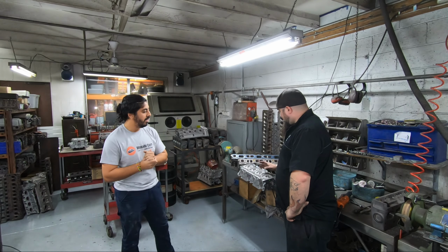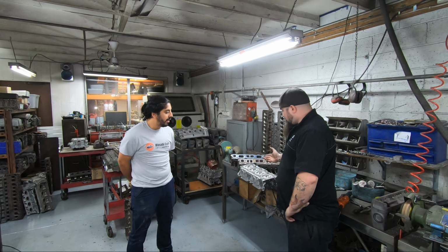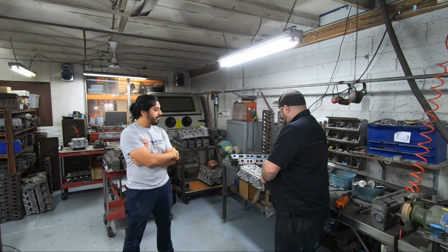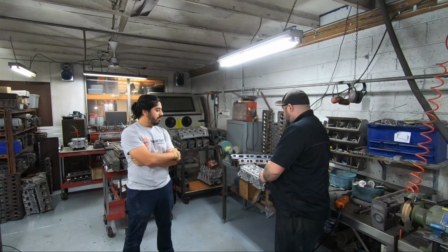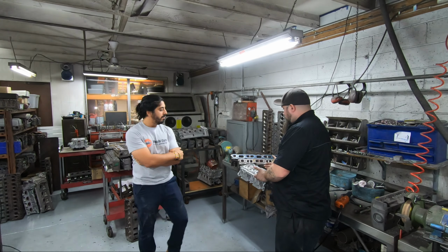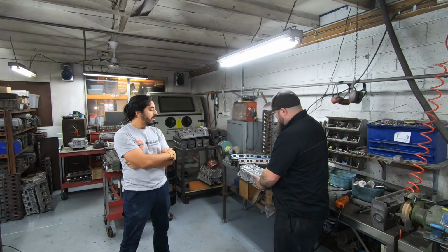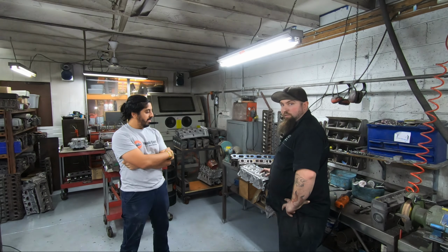So yeah, we've just got to finish a couple of seats. Make sure that the valve seat is correctly machined and true to the valve's guide. So get them seating correctly, give it a skim, machine the spring seats. And yeah, it's Bob's your uncle, she's ready to go.